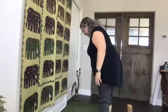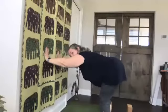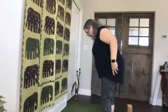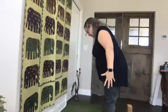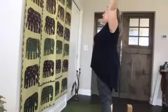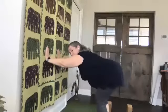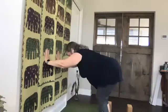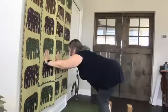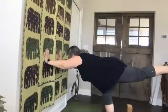So I'm going to stand this way, facing the wall. And getting the distance is the hardest part because you want to be able to be in this relationship. So long spine, hips bent. So take a moment to try and figure out your distance and then find your Tadasana. Inhale and reach up. Exhale, begin to come forward, bringing hands to the wall. My knees are bent. My spine is long. I have pressure into the wall. I need to step back just a little bit. And then I'm going to release, I think, my other leg, my left leg, and press back.